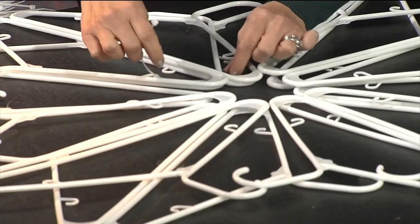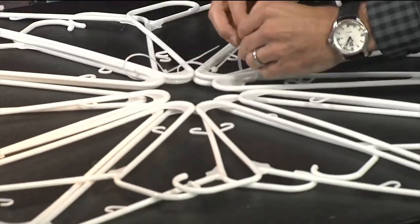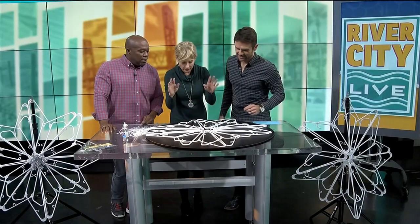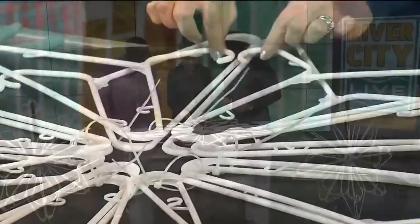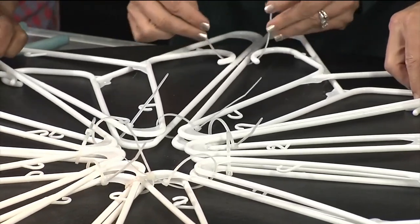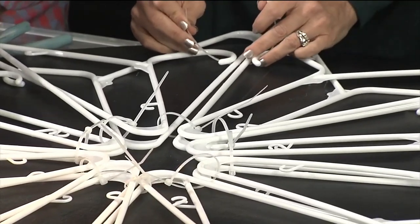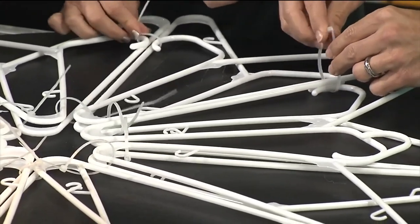There's one on the bottom there, so you're going to come through. The first thing we're going to do is the bottom — there should be four pieces that you're hooking together. Now we've got the middle part done. We've got to figure out the top. You're going to be looking for these kind of heart things — it should have two lines and a heart, and that's what you're connecting. Two lines and a heart. It's just more about where it lands. I would not secure them all the way tight yet, just in case.